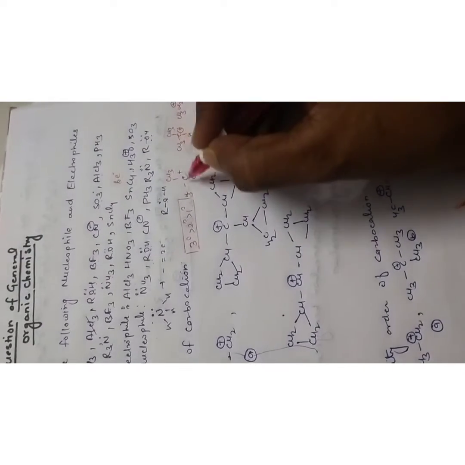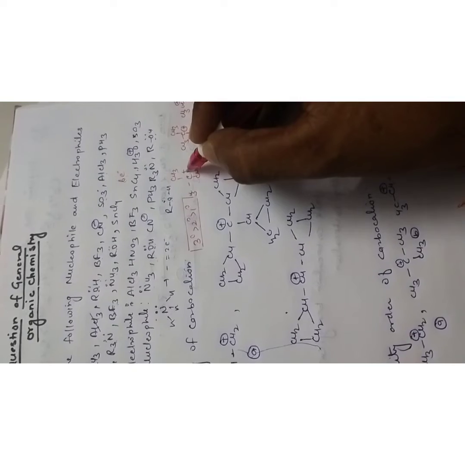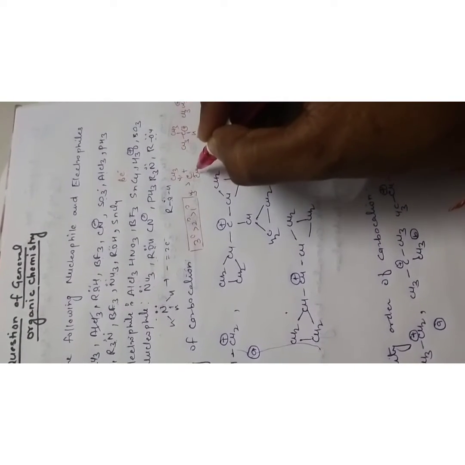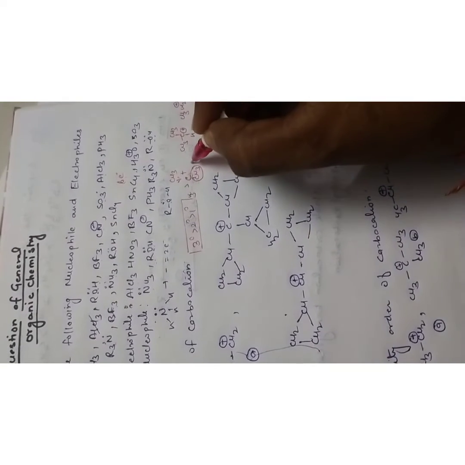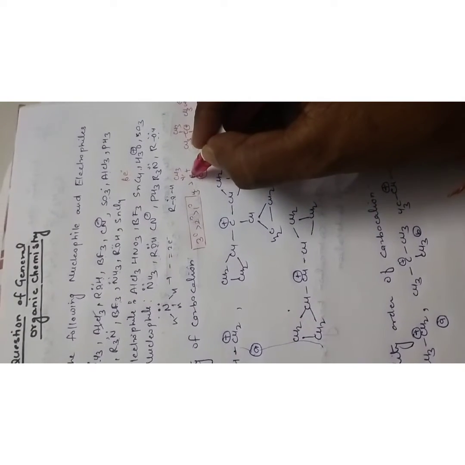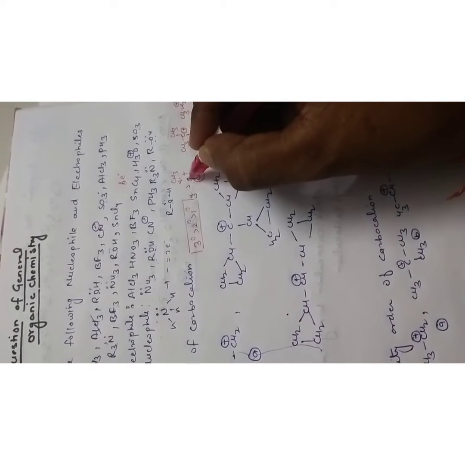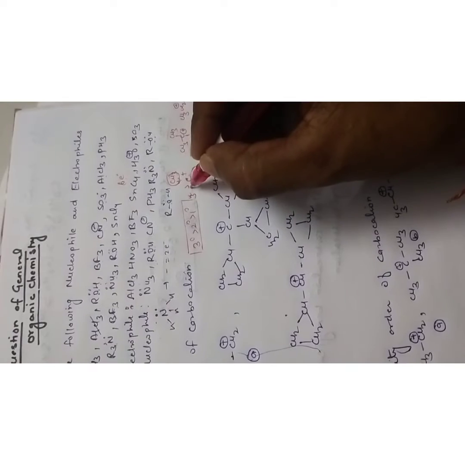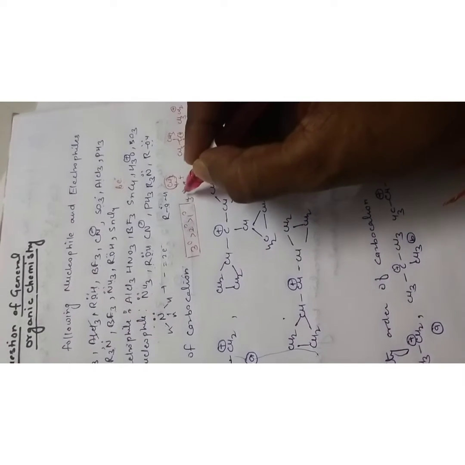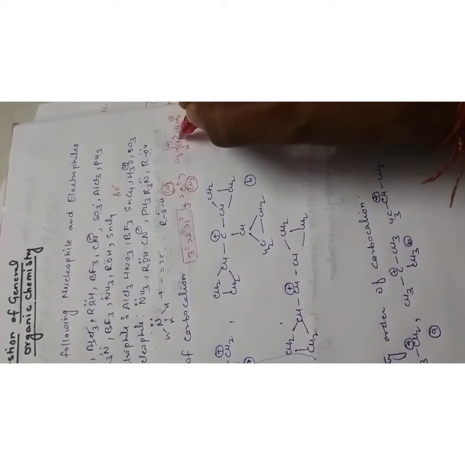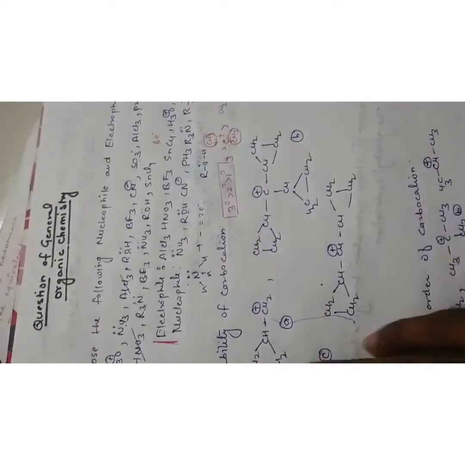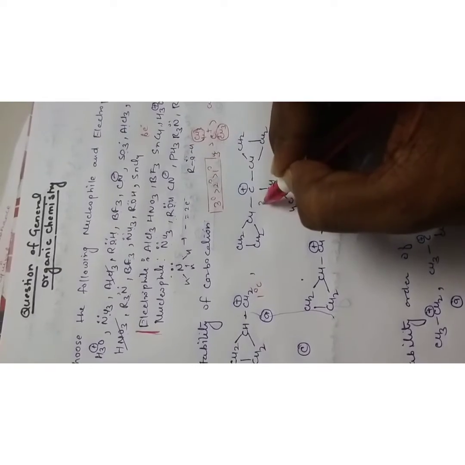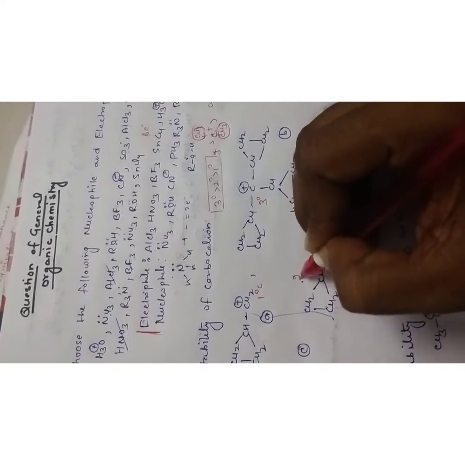So if you see, this has 6 electrons in its octet, but it is compensated by 3 methyl groups, meaning these methyl groups are electron donating, so they give electrons to the electron deficient carbon, so that's why stability arises. There are 3 methyl groups which give electrons to the carbon, so that's why it is more stable than this one, then this one. So if you see the structures, this is the primary carbocation, this is the tertiary carbocation, this is the secondary carbocation.